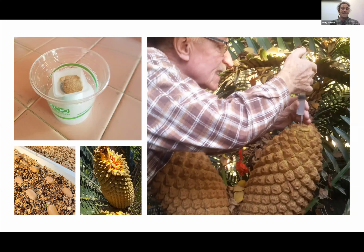We're also doing a lot of work in propagation of cycads. These are one of the most endangered groups of plants in the entire world, and they are heavily subject to poaching, unfortunately. So one of the things that we do to try to mitigate that threat to these natural populations, considering that I don't have the ability to have much influence in South Africa, for instance, or Mexico, is try to get that market price down, propagate a lot of these plants, and make them legitimately available so that people are less inclined to go out into habitat and steal and poach them.